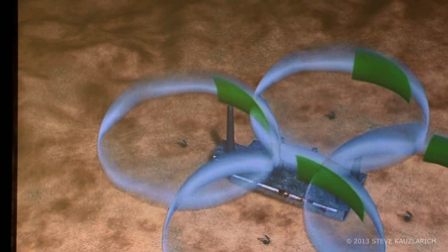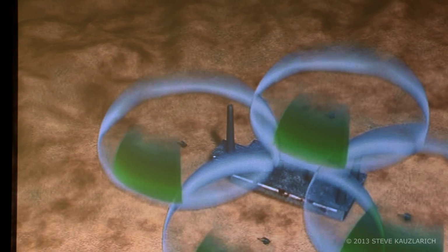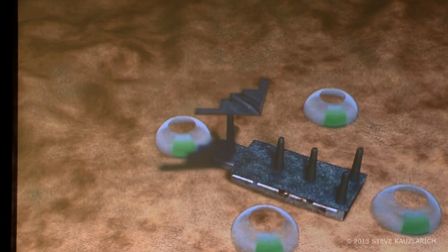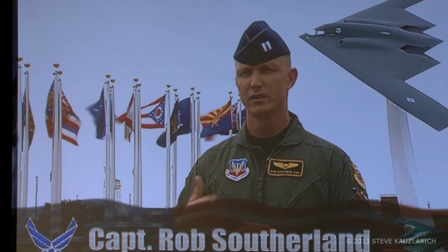Because the B-2's radar cross-section is so much smaller than all other military aircraft, it can only be detected at extremely close range. Thus, the overlapping zones of radar which detect all other aircraft are useless against the B-2, and the radar wall develops holes through which the B-2 slips. Once over the target, the B-2 releases bombs which are individually targeted and self-guiding. Typically, like I said, we knock the door down, we go in first and lead the way for other aircraft with a larger radar signature to come in and strike targets to drop those unguided weapons. Thus, the B-2 can arrive over its target unannounced, release fire and forget weapons, and leave craters as the only evidence of its presence.